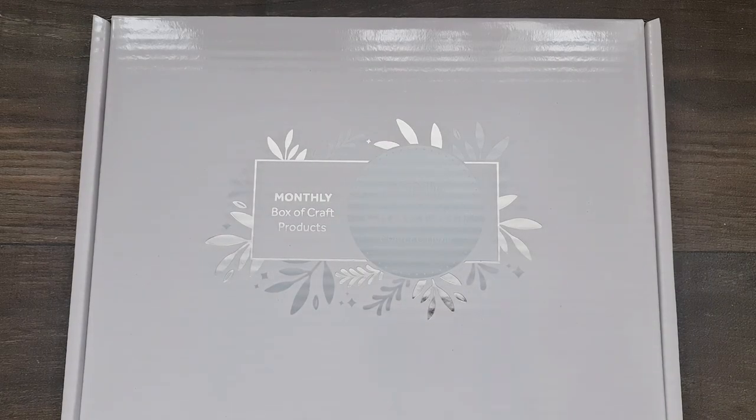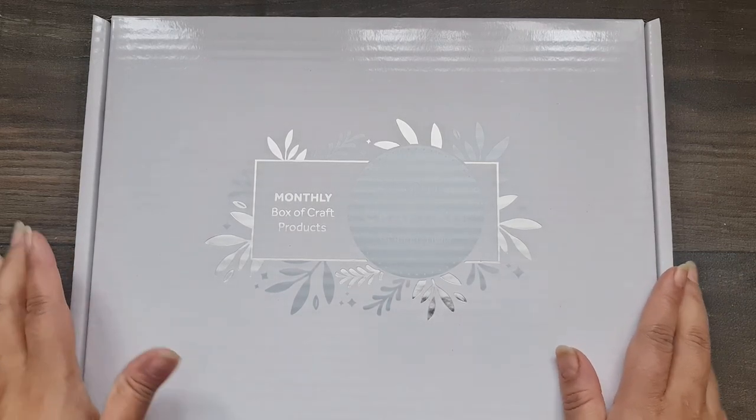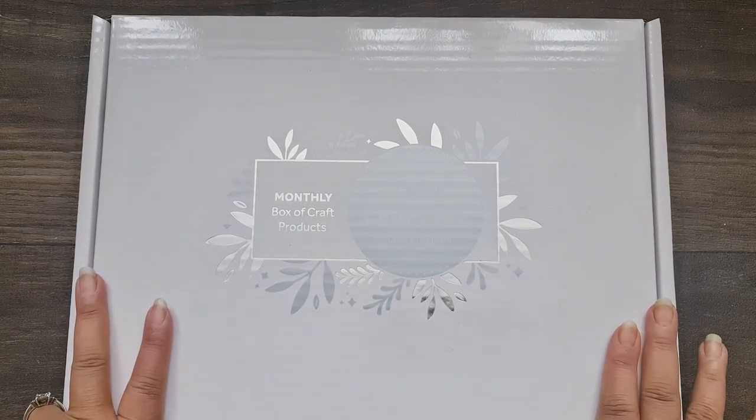So today I have another amazing Tonic craft kit here. This one is the Apothecary box kit.